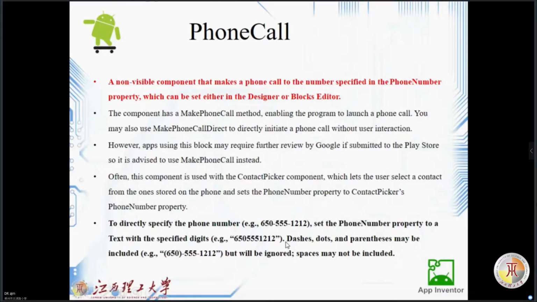Dashes, dots, and separators may be included but will be ignored, and a space may not be included. Remember these things when you want to give an address. Often this component is used with the contact picker component, which lets the user select a contact from those stored on the phone, and set the phone number property to the contact picker's phone property.